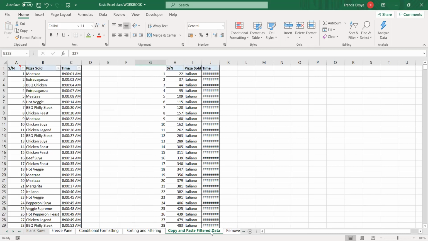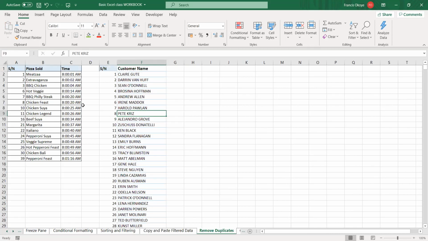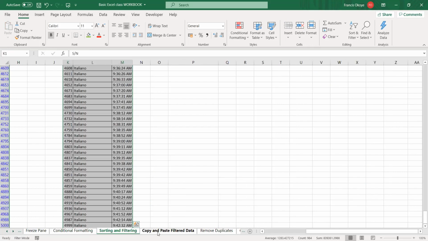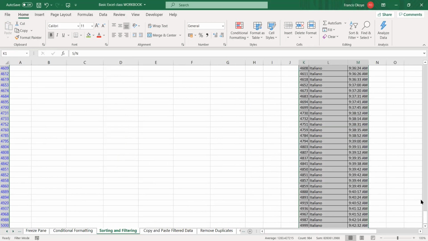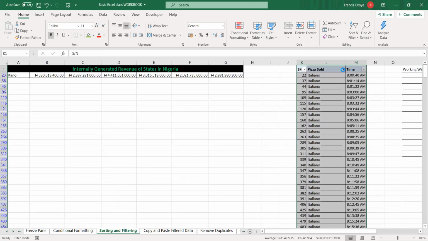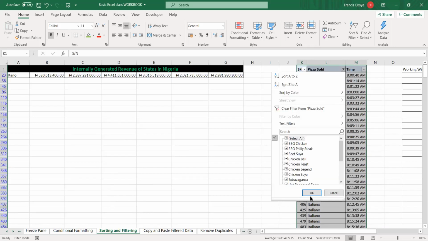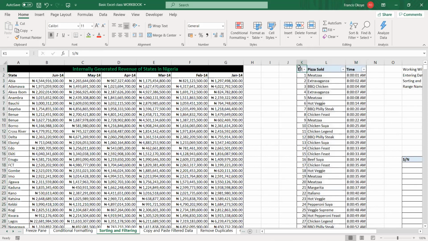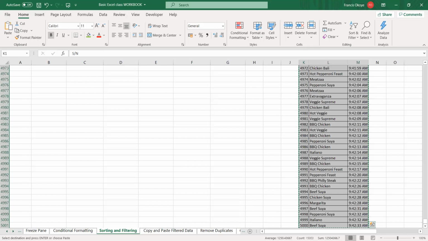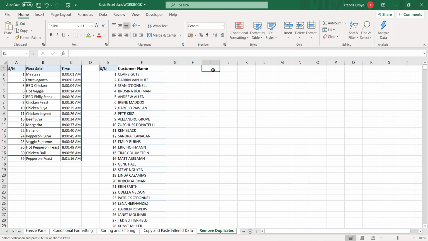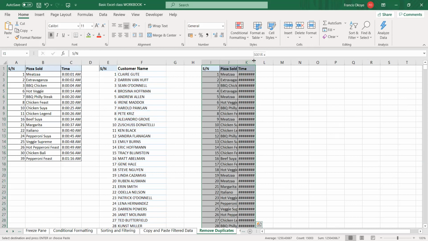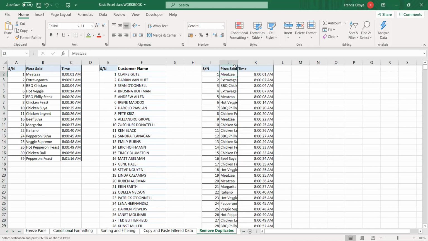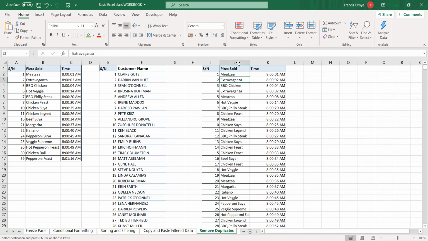Clear? All right. Now remove duplicate. Another thing that we have looked at was that sometimes our data sets may contain a large amount of data. So we gave a typical example. Let me copy this out. For example, this is the data. Can we see that we have repeated data? I want to find out how many unique pizza types do I have here?